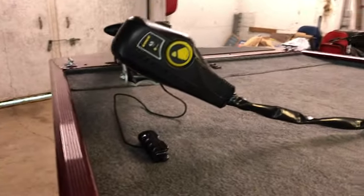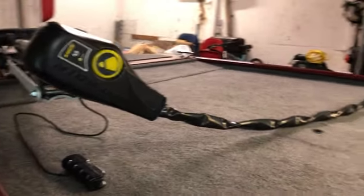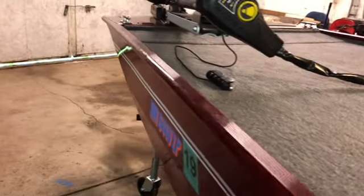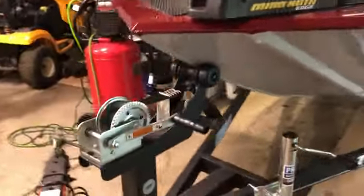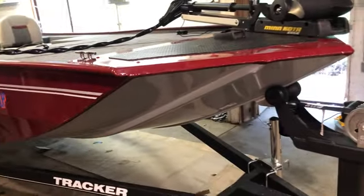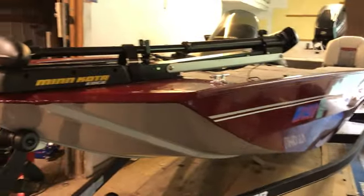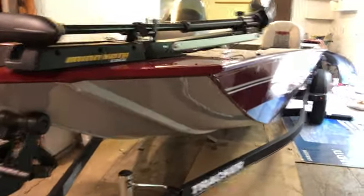The reason I bought it, too, was because the warranties on it were transferable. I still have 2.5 years on this trolling motor and the Mercury outboard, which I'll show you in a bit. But the hull, which is the most important thing for me, gives me a second-owner 10-year warranty. That's huge to me, because I have a purpose for buying an aluminum boat over fiberglass. I want to get into more shallow water, and if I bang it up later on, I don't have to worry about patching fiberglass.